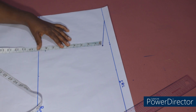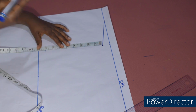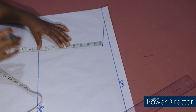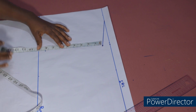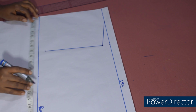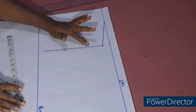Another way you can get your armhole depth is to divide your bust circumference, the round bust measurement, by 6. Whatever you have, you add 1.5 inches to that to get your armhole depth. So I'll connect. The next thing we are going to do now is to draft the armhole curve.